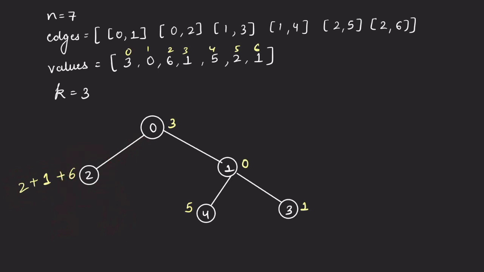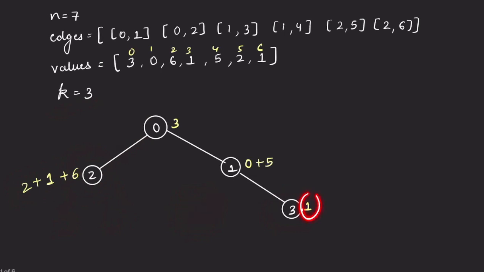So this node again has its in degree as 1, right? But first let's consider these two, because we were considering all the leaf nodes first, and then after removing them, whatever new leaf nodes we get, we will consider. So first let's consider these. 5 alone is not divisible by k, so this will also contribute. It will add its value here, and this one alone will also not contribute, so we'll add a 1 here. Now these two nodes again have their in degrees as 1, so we will consider them also.